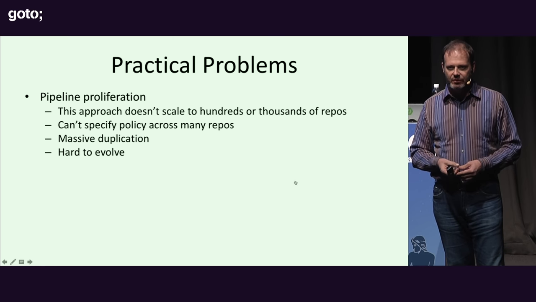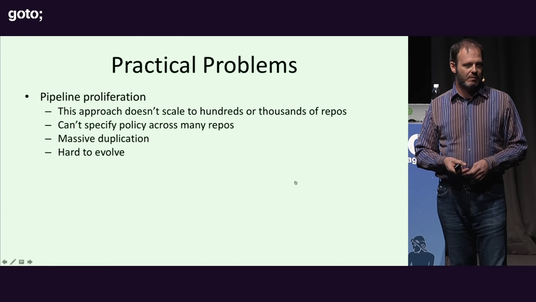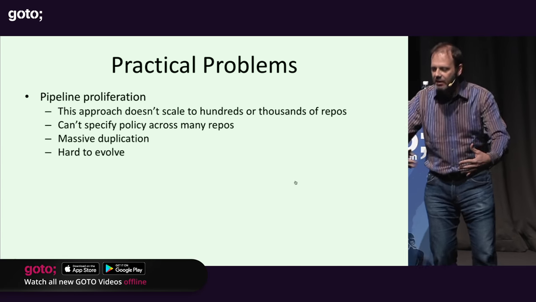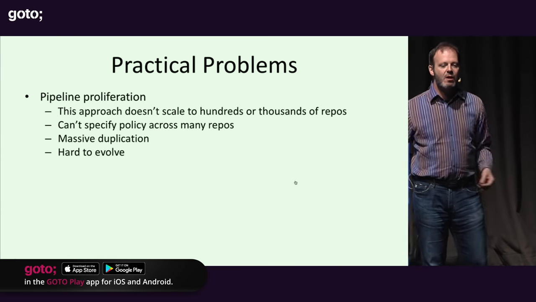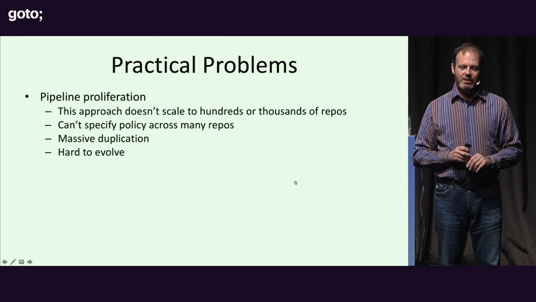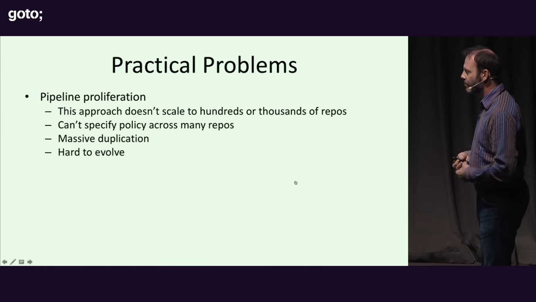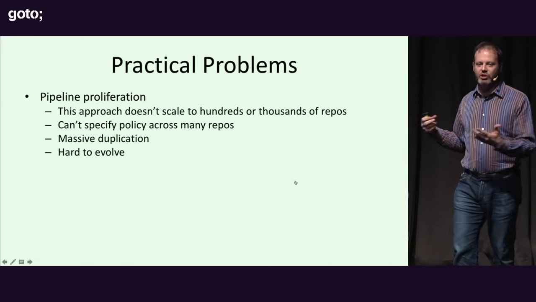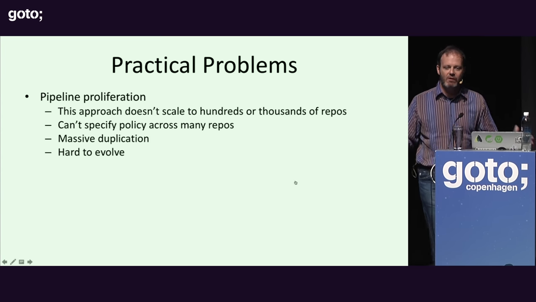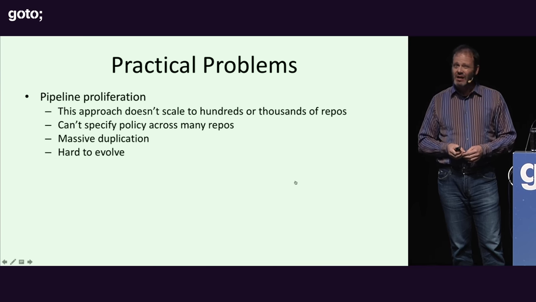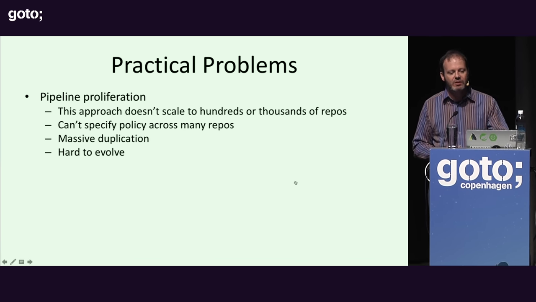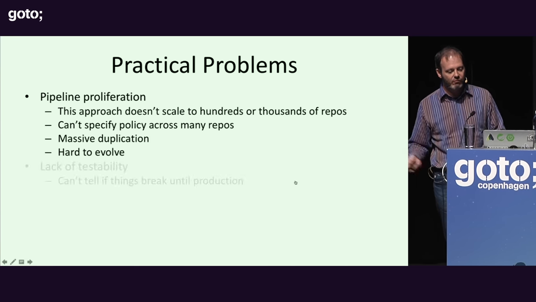Even in large enterprises, you see people embracing smaller services. All large enterprises are doing this in at least part of their business. They're going towards cloud native, towards microservices or whatever they call it, where these things are way, way smaller, but there are a lot more of them. And that totally changes the software delivery landscape, because now you suddenly start dealing with the duplication problem. If you had five very complex, very different things, who cares, you've got five pipelines. Now you've got 500 or even 5,000 separate pipelines. You want to update something across all of them? Not great. You can't specify policy at that level. Massive duplication, hard to evolve.